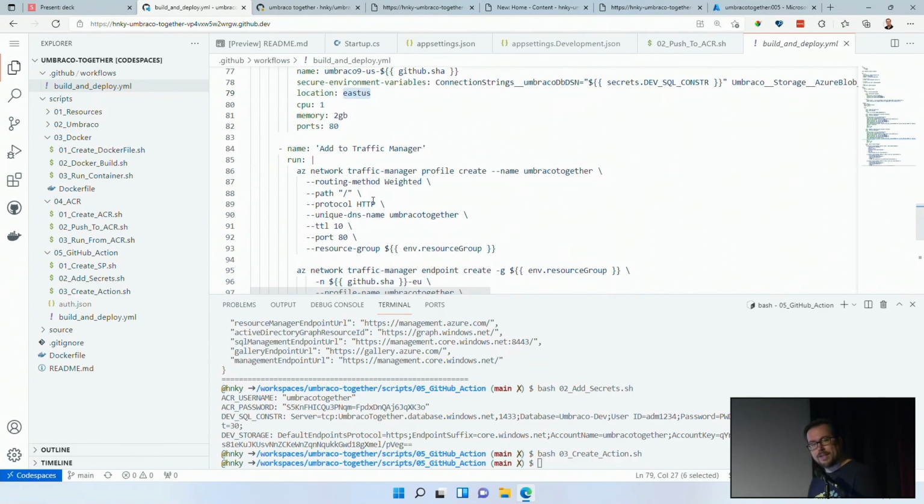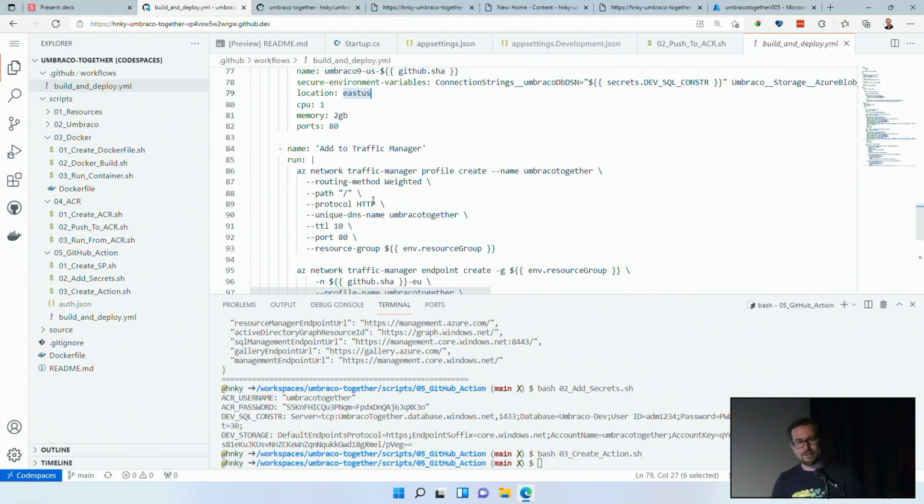And then I'm creating a traffic manager. So I have 2 containers up and running in 2 different regions, and I'm putting a traffic manager in front. This traffic manager can decide for me to which container it is going to route the traffic. It can do that geo-based, so everyone with a North American IP address will go to the American one, and everyone who is closer to Europe will go to Europe. I can do it round robin, like, you go there, you go there, you go there. I can give priority, like try everyone there, and there were a few more cases.